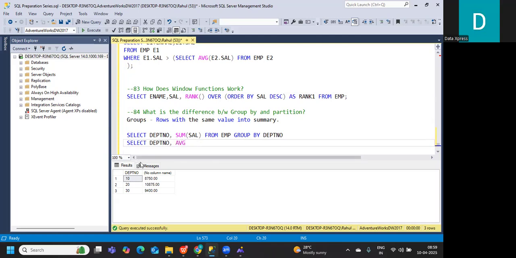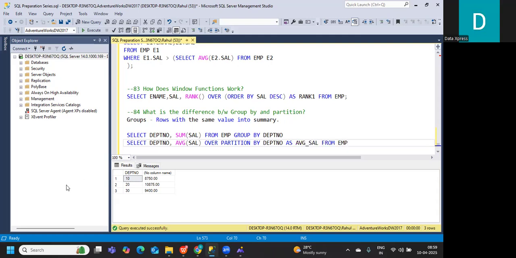I will write from maybe comma, average salary over partition by department number as average salary from EMP.